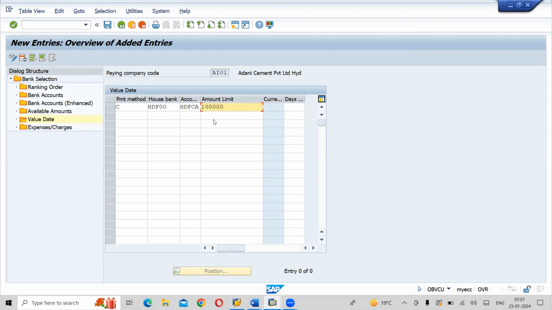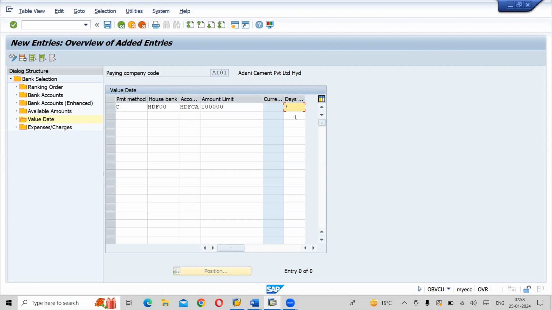You can mention day limits: up to 1 lakh, 2 days; 10 lakhs, and so on. Up to 1 lakh, it can take a value date of 2 days. What does 2 days mean? Whenever we do a run date, from there it will take 2 days. As you said, 7 days means in your system the configuration was done as 7 days.